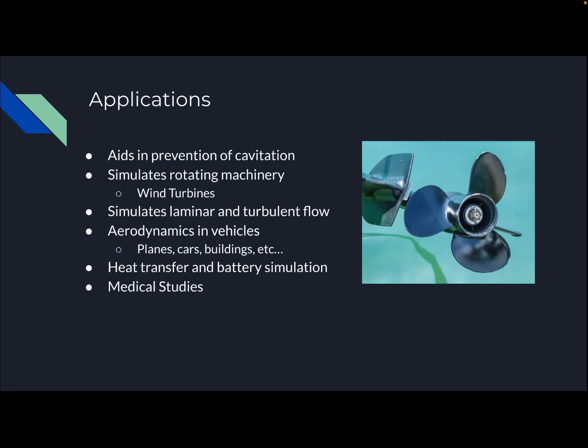Next, we'll talk about the applications. So CFD can be used to aid in the prevention of cavitation on boat propellers. It can help with simulating rotating machinery, so like wind turbines, fidget spinners like we'll be doing today, as well as pump propellers to help prevent that cavitation and study the flow of fluid around it like air, water, or just different liquids in general.